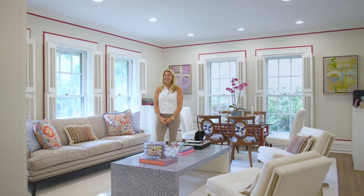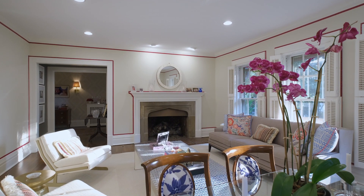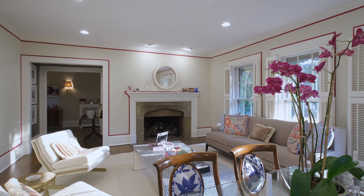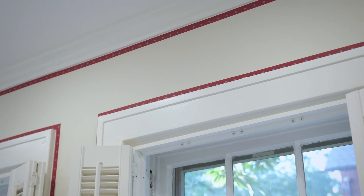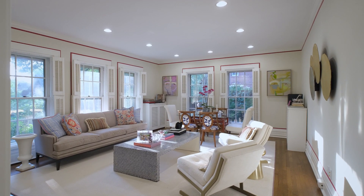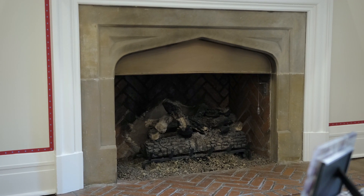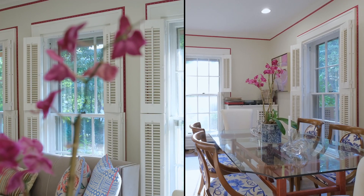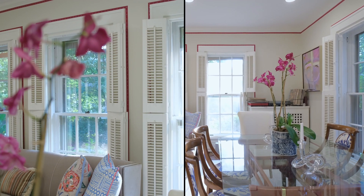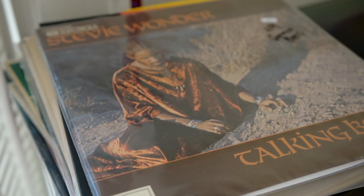This is the living room. This room is really like my sanctuary. I do love that it is white and bright. We did this kind of band around the room — this is paint — it just gives it a little more depth and a little more interest. In this house we have three fireplaces, so we use this one in the winter when we're in this room. My husband started this kind of vintage record collection, and the record player is also connected to our entire Sonos system, so one person can be upstairs listening and one person can be down here changing the tunes.